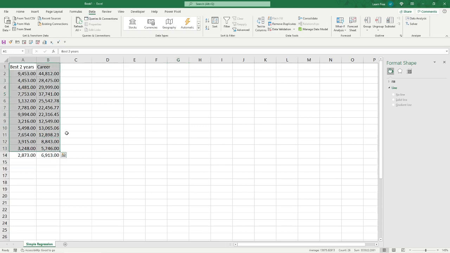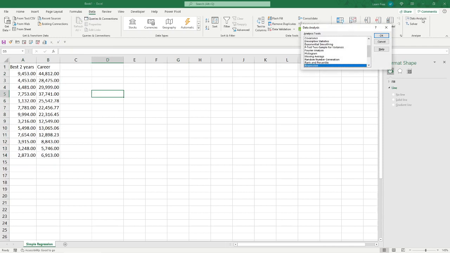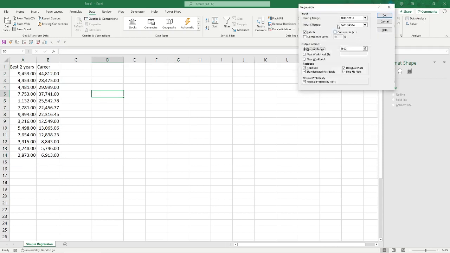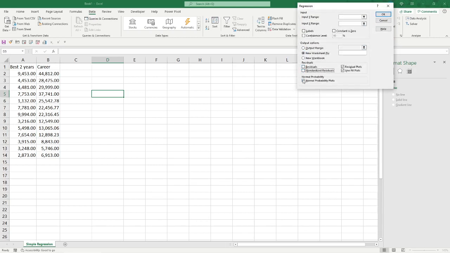Why not? Actually, not yet. We go to Data, Data Analysis, and we're going to scroll down, find Regression. Hit OK. And we're going to have a couple of inputs. It'll pop up just like this. This is how everything is going to show up initially. Add some defaults here, but it'll show up blank. All you do, click on the Y range. What are we predicting? Career points. I'm going to highlight it all because I'd like it to be labeled career.